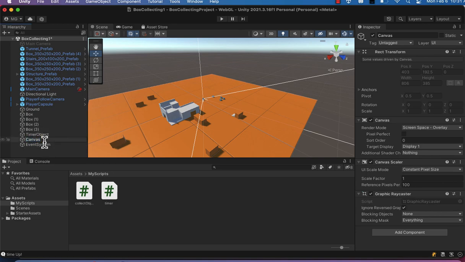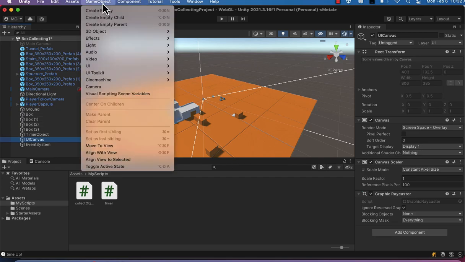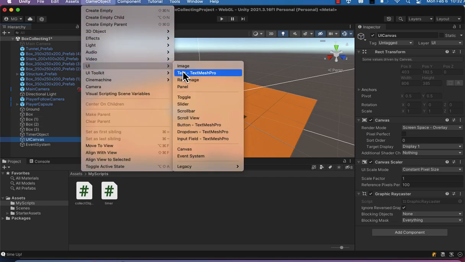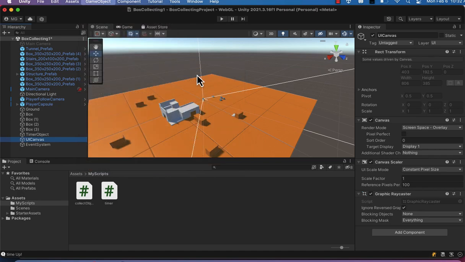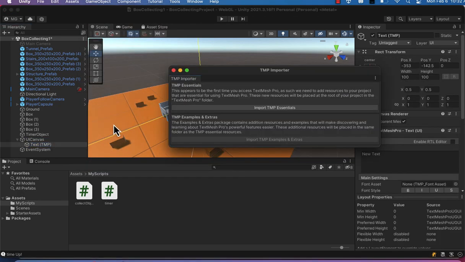So I've got the canvas here, and I'm going to call this UI canvas just for clarity's sake in naming for me. And then we're going to work with this canvas by putting in another UI piece called the textbox, which is a Text Mesh Pro text box.